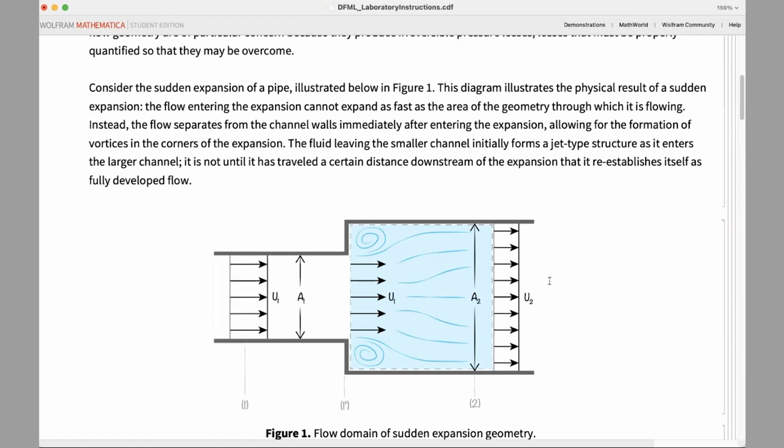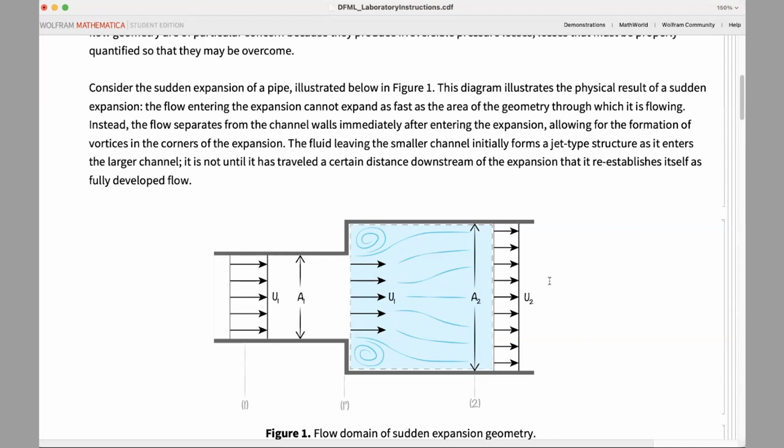But if you were to measure that pressure loss in real life by inserting sensors inside of that flow geometry, you're disrupting the geometry, the very thing that you want to measure, and you've now changed it. So we can't have our students actually measure this. And if we would like to vary the aspect ratio of that sudden expansion, that would be very impractical, even if we could get over the measurement errors we would induce with the sensors.